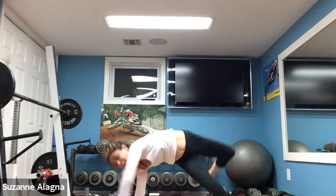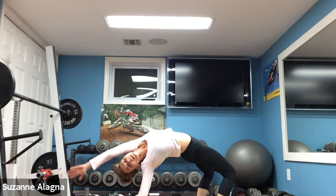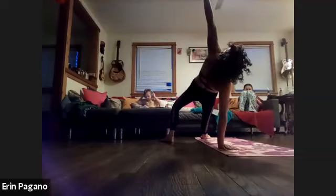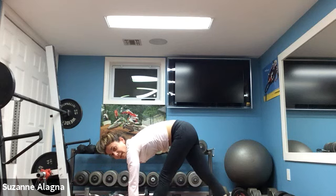Flipping your dog, left foot back, left arm rises. Push off the heels, hips rise for wild thing. Coming back around, carefully swing the left leg through under the heart. Hands to hips, come on up.